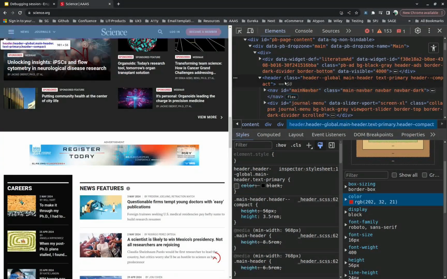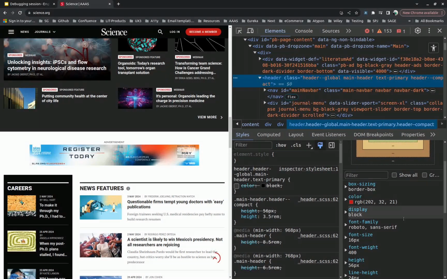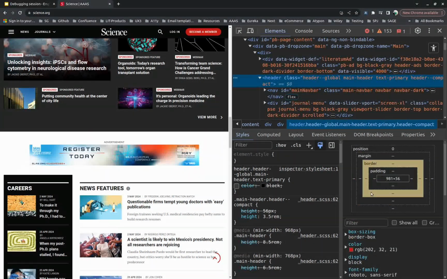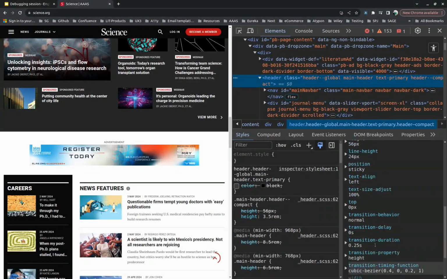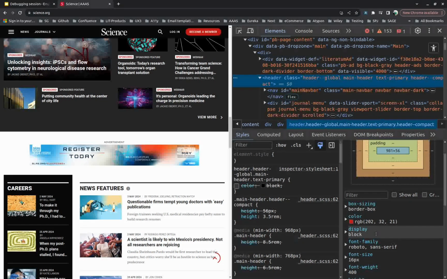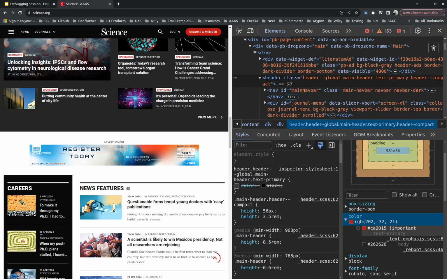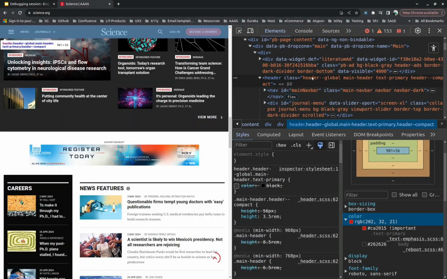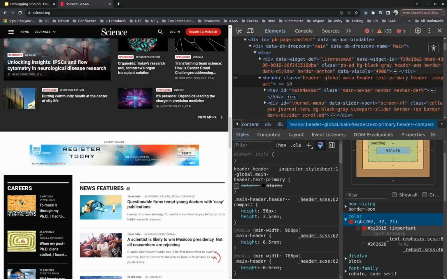So for example, if we have this header element, these shown styles are all of the styles or declarations that are applied to that element. If we take a look at that color, since we've applied the text-primary, which gives the element the primary color, which is the red one, we can see here that the applied color is the red one.